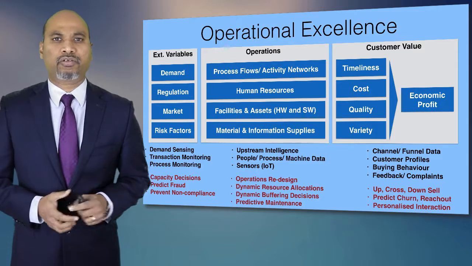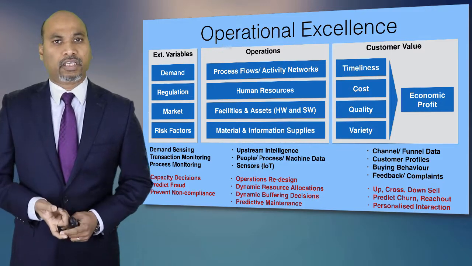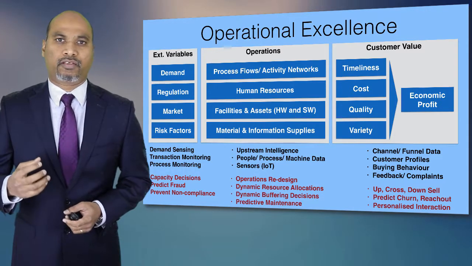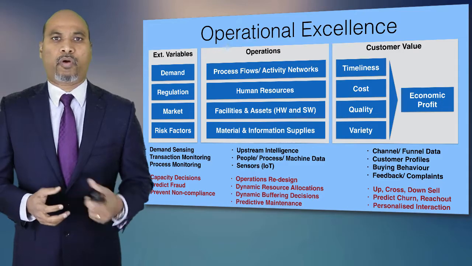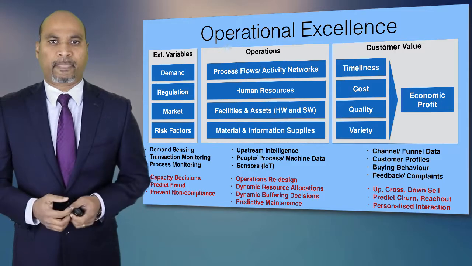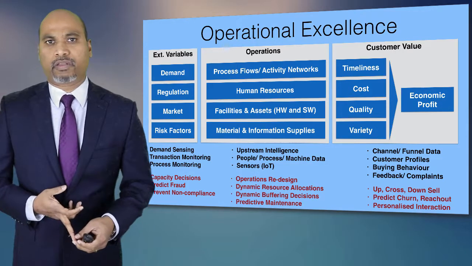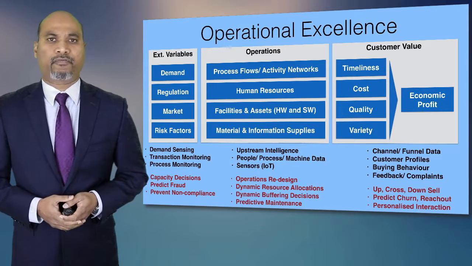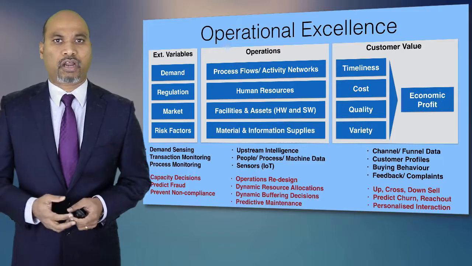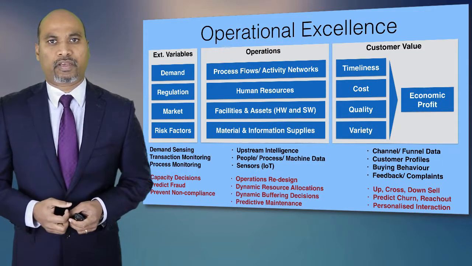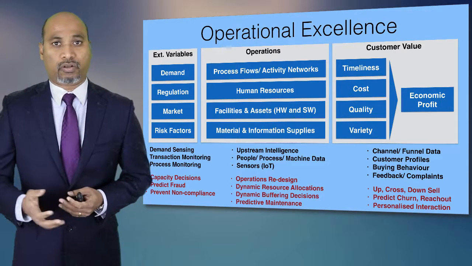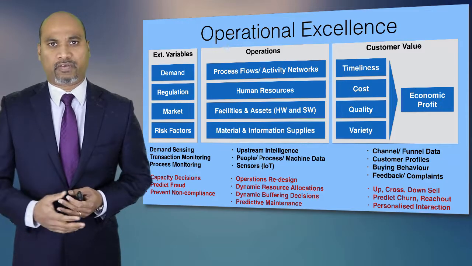On the customer side, you can make decisions of upselling, cross-selling, even downselling. For example, somebody may be coming to the website, trying to see things, or maybe bought something once. They are in the system, but they haven't bought recently. And so, you could identify all these opportunities, including downselling, if required. Prediction of churn, and opportunities to reach out could be figured out. Also, personalized interaction with the customers could be a major decision variable as far as this setup is concerned.